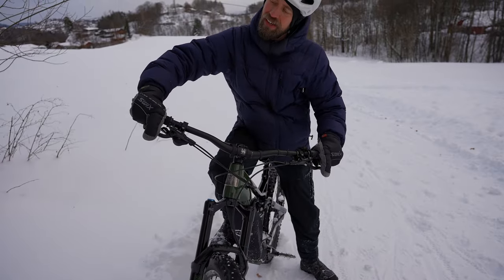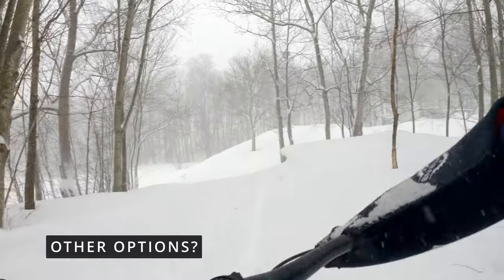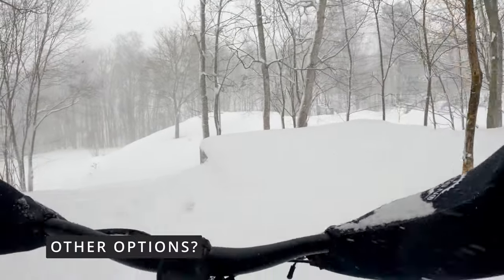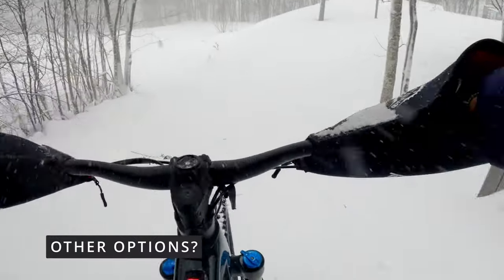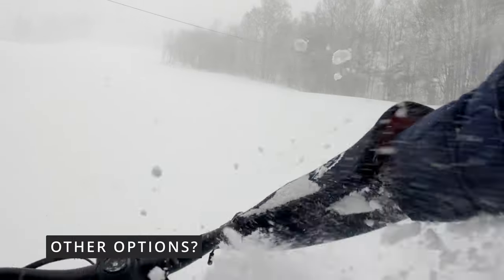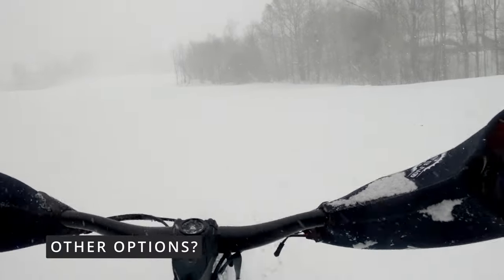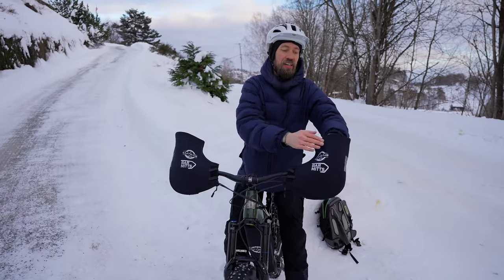But there are more options. There are heated gloves and mitts. We never tested those, and honestly, I never missed them. We were riding at way below minus 20 degrees, and I was happy with the passively insulated gloves, or rather, Lobster gloves. But you've also got the bar mitts.